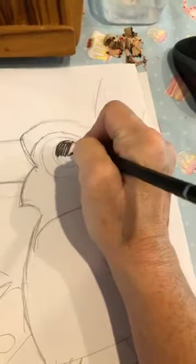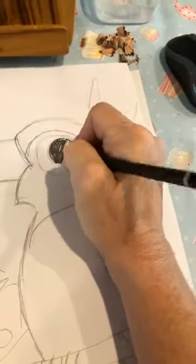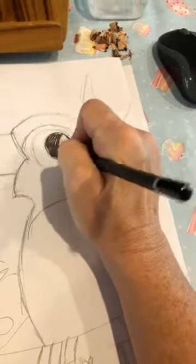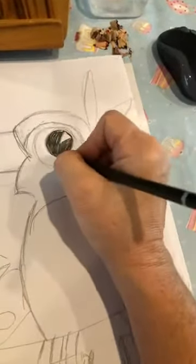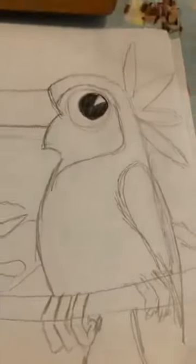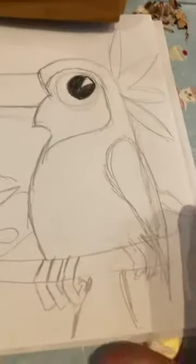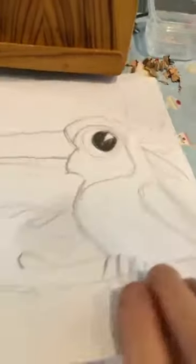Now this part of his eye I am going to colour in black, but his body, although a lot of his body is black and white, I'm going to add purple in today because, if you've ever seen a raven or a crow, if you ever find one of their feathers in the park or something, you'll see when you hold it up to the light that they're often really beautiful. They don't just have that one colour. So that's what we want to try and achieve today.